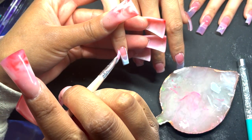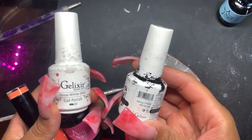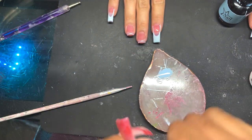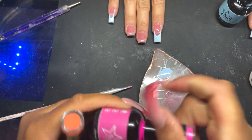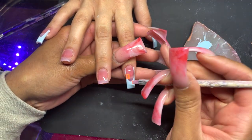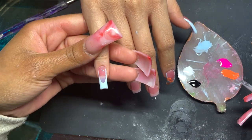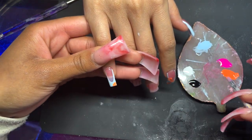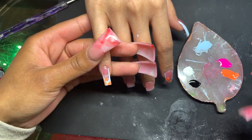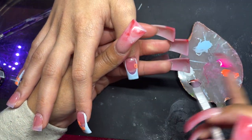If you don't top coat, you run the risk of — if you try to paint on top right away and use acetone for mistakes — it may get rid of the polish underneath, so that blue layer will be affected. So everything is top coated. Now I'm just taking this other flat brush and making these strokes. These are gel brushes — for people who like to paint with gel polish or use builder gel. I use them for nail art.